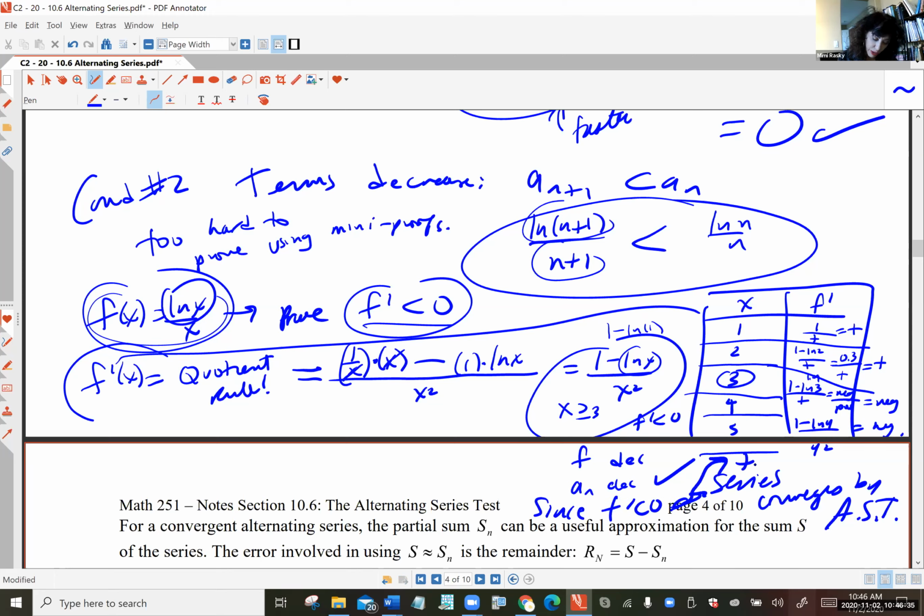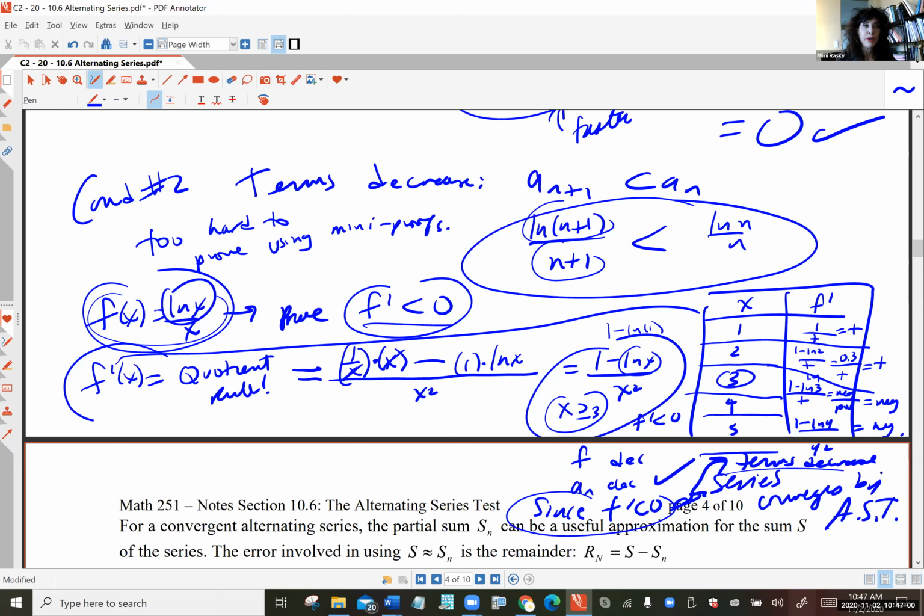All right. Starting with f prime, and then you would say, since f prime is negative, the terms decrease, and the series converges by the alternating series test. So you would do it like that. Show me that f prime is negative, at least after a certain point, like we did here, x greater than or equal to 3 makes my derivative negative. And then f prime less than 0 means the terms are decreasing. And so condition 2 is met, and you're good to go.